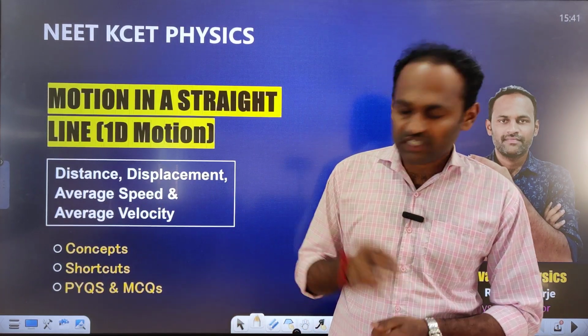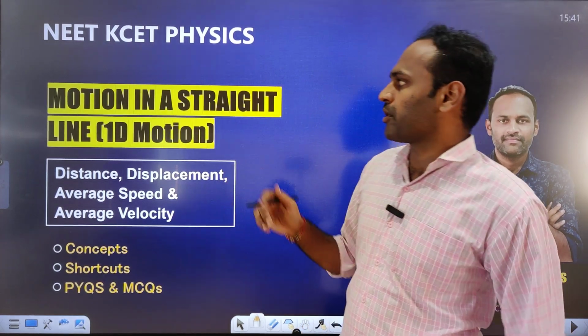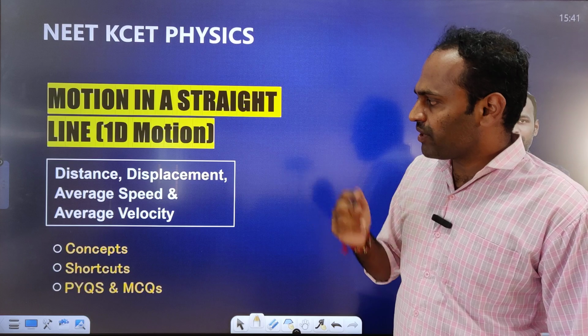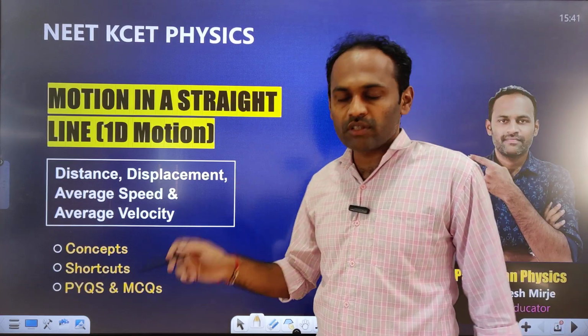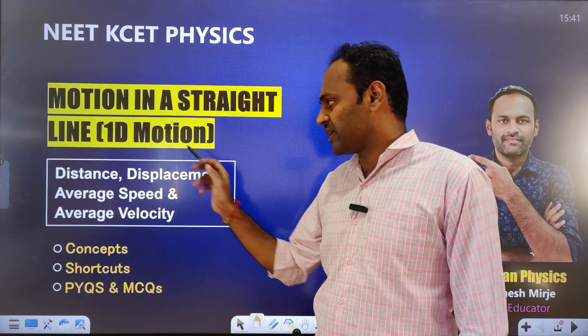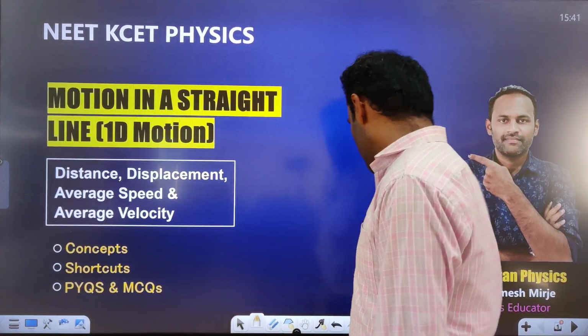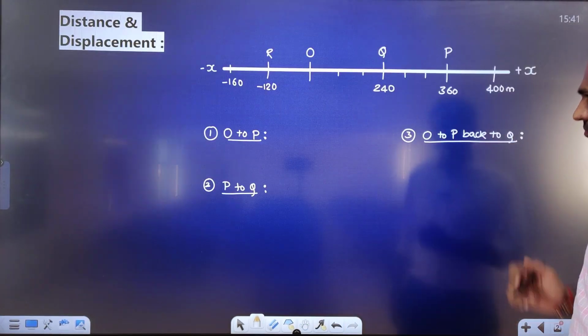By this video, we'll start with one more chapter called motion in a straight line, one-dimensional motion or rectilinear motion. In this video, we'll learn the concepts as well as solve some MCQs on distance, displacement, average speed as well as average velocity, right? Okay, let us begin the video then.